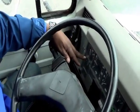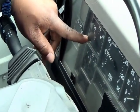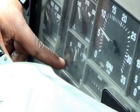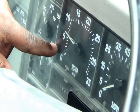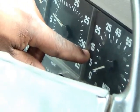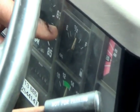Then your water and your temperature gauge as it rises up here. And then the bottom is your oil pressure gauge. And then you have your RPM, and that should rise up when you rev your engine. Your miles per hour, that rises when you move. Your fuel should be at half or full.